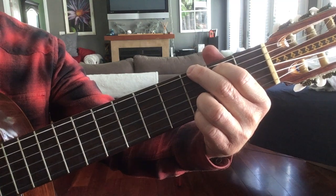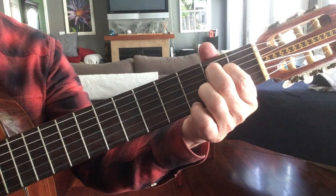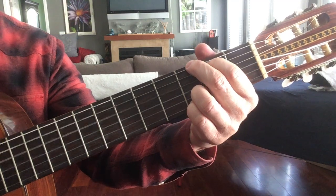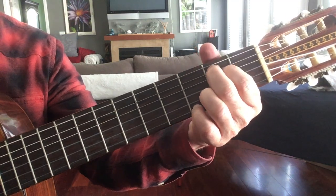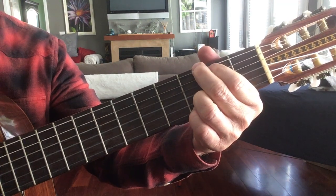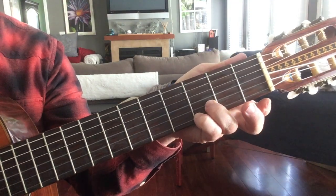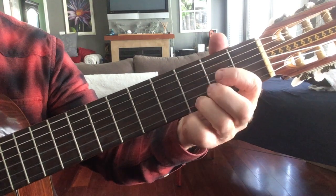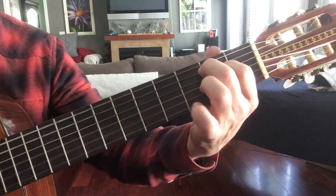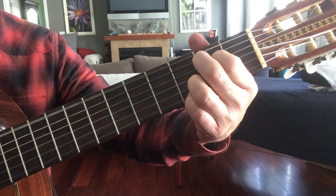Now for the E minor, I'm going to take these 2 fingers and shift them both to the 2nd fret. So we're here, and they're going to be on the A string and the D string, those 2. So there's the G, and the E minor's here. And I'm going to leave these 2 fingers where they're at. Now, if you happen to let go, it's not a musical crime. It's still going to sound like E minor, just a different voicing, we call it. Okay, so this is E minor, and you can play all 6 strings.